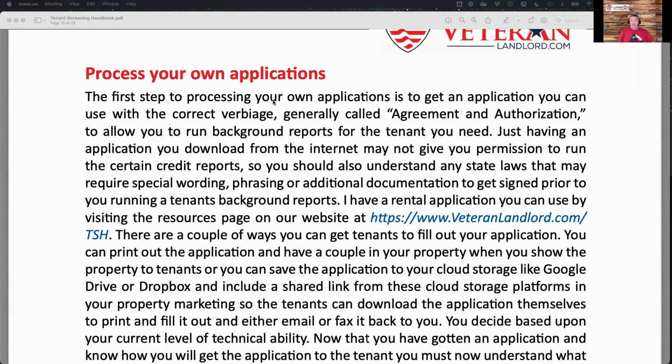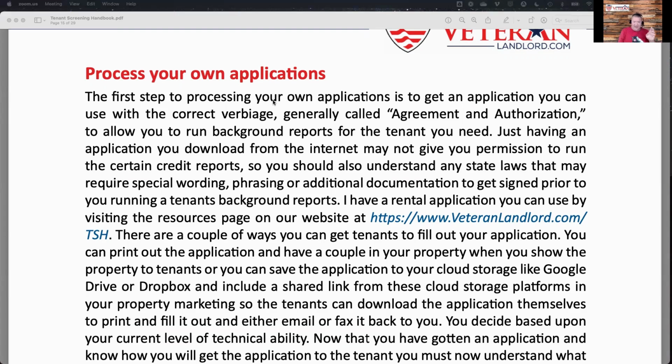One of the main things that you need to understand when you have an application, in order for you to use that application to submit to get credit background checks and so forth from third-party organizations, your application needs to have, typically it's called an agreement and authorization section. It's a little bit of verbiage at the bottom of your application, typically on page 2, maybe on page 3, that says the applicant is hereby giving the landlord, you, authorization to run background checks, and therefore they're allowing people to release information on their behalf to you, like whenever you want to do a landlord verification.